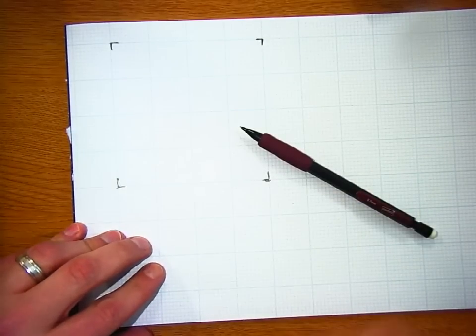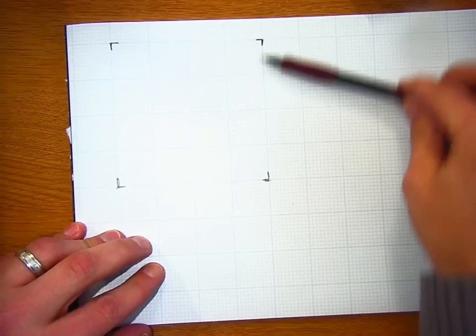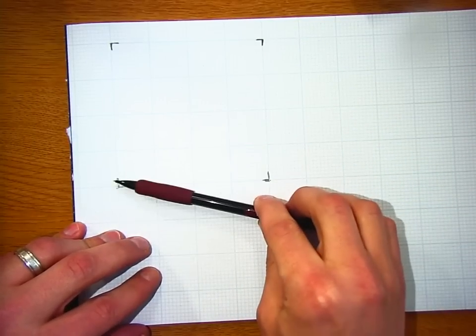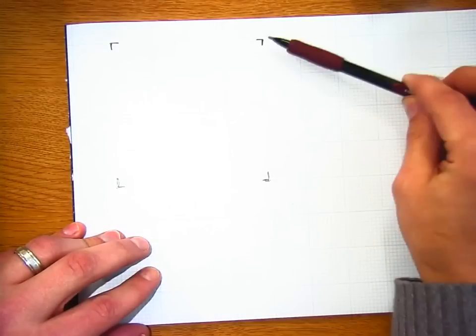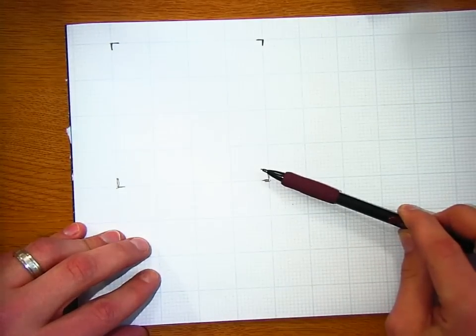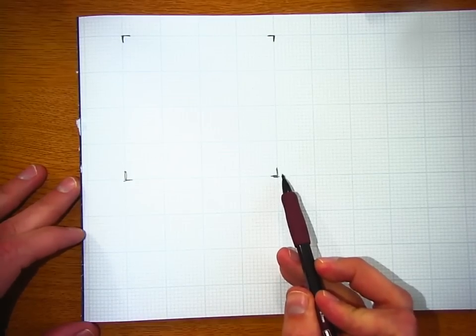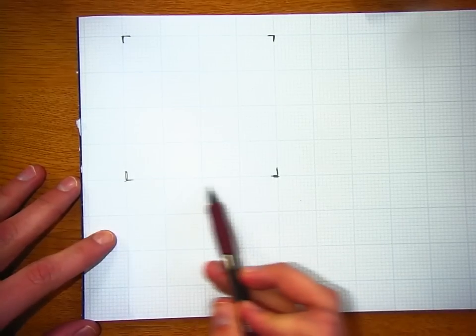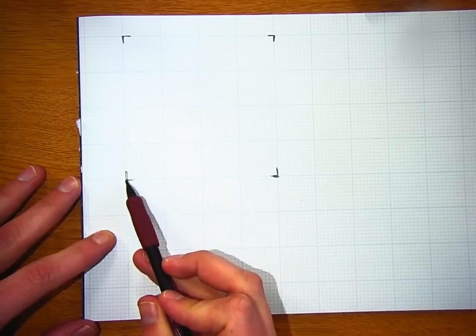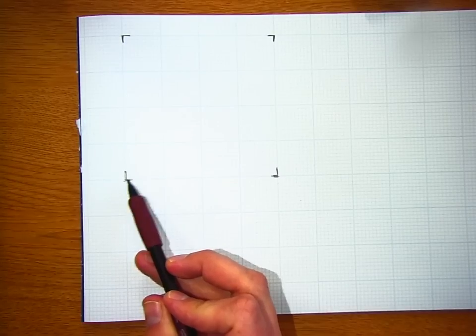Okay, so when we're going on to graph paper, we want to put it inside of the format that we want to use. And we want to use a 4x4 format, which is about this size. All I've done with this is made a mark in one corner, counted over 4 inches on the graph paper.